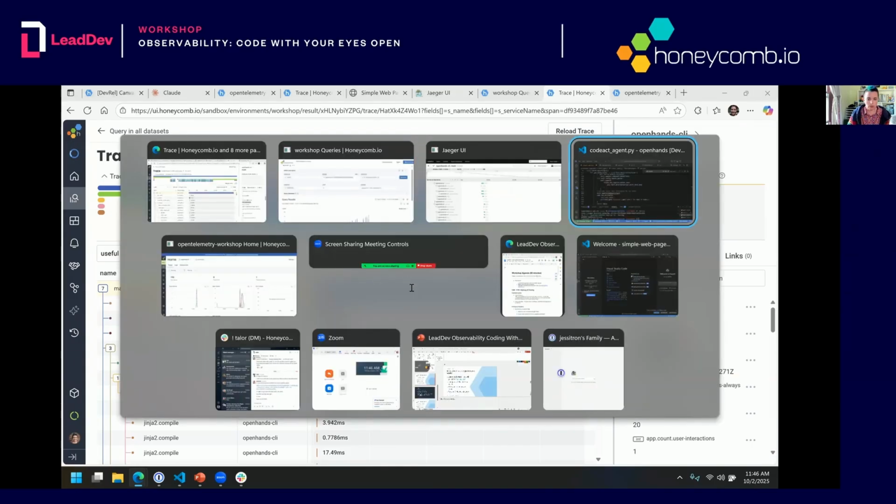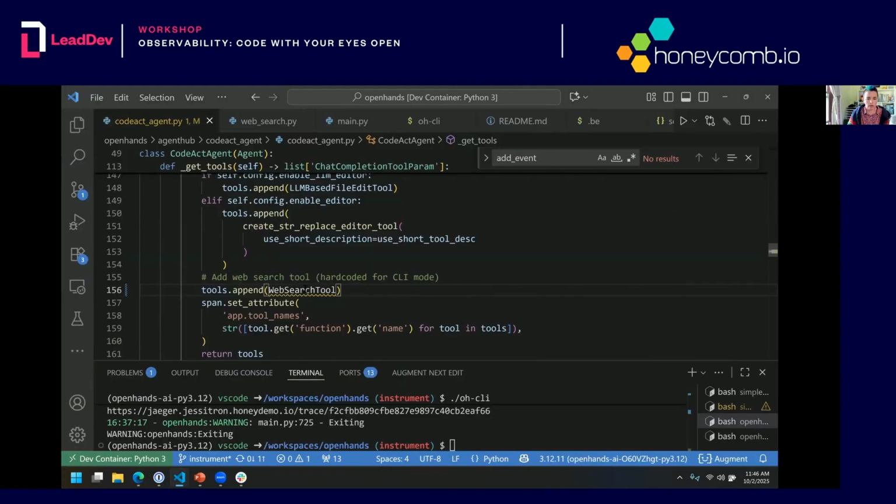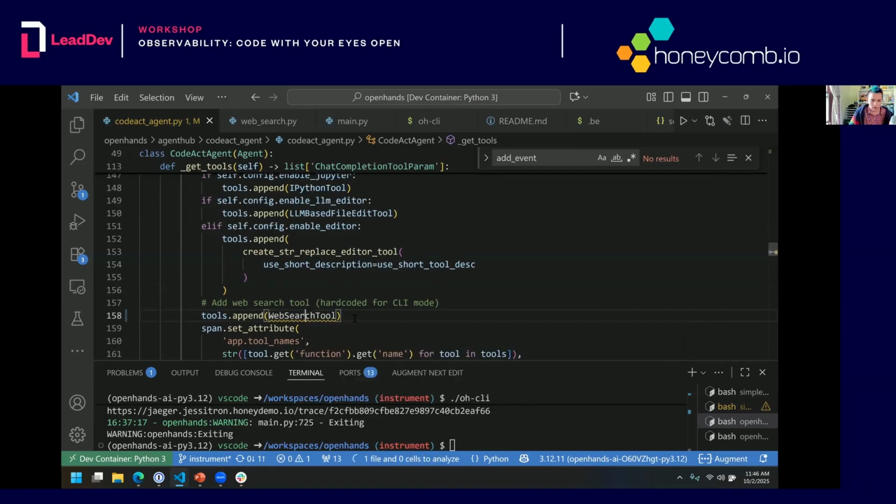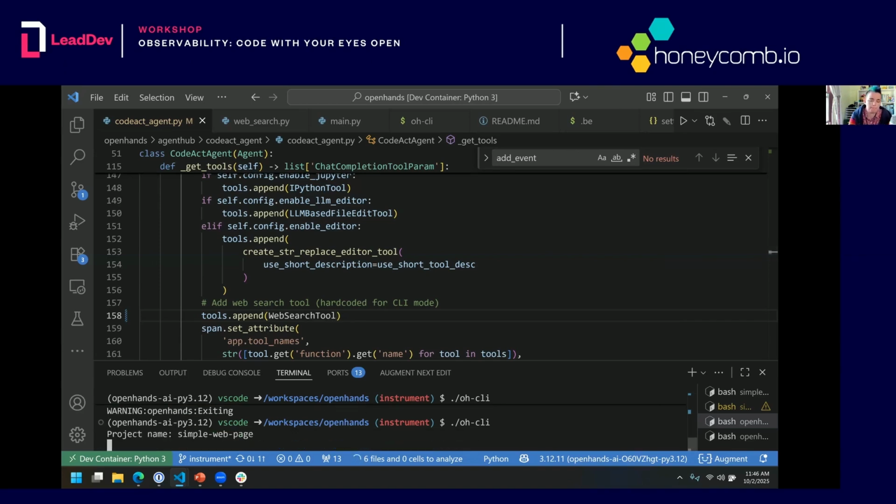All right, so now I'm going to make the code change. Why are you underlined? That's not good. Okay. Hopefully that was the right import. Let's run it again and see if we get a difference. Now, in this case, I'm testing it.